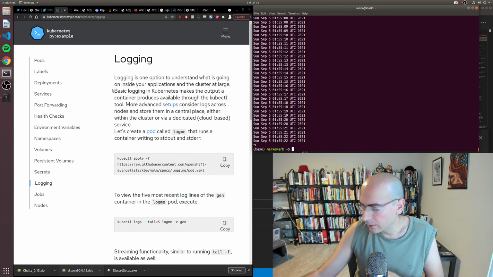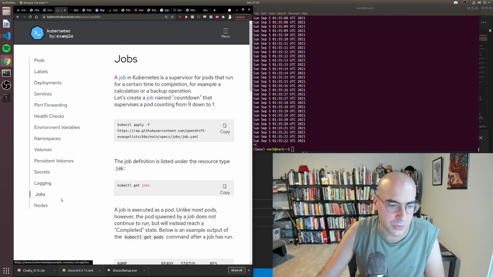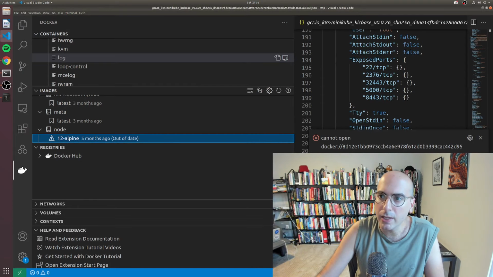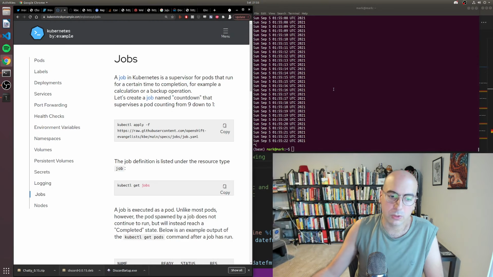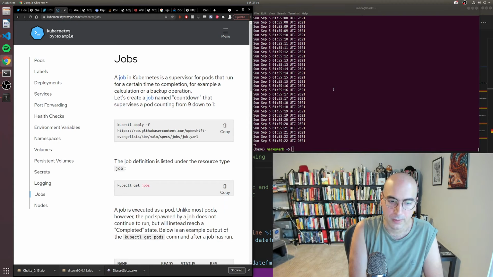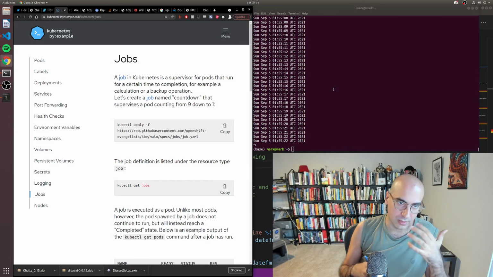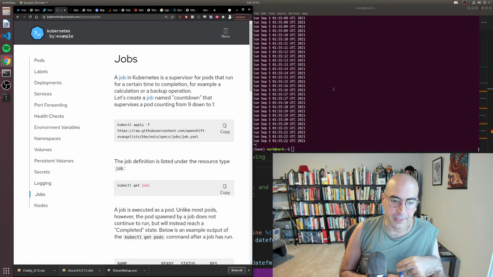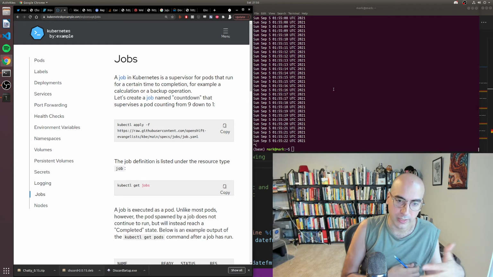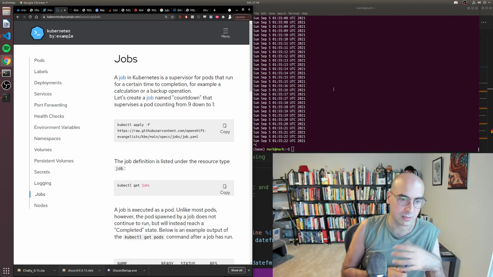So what did we really learn that was interesting here? I think jobs was actually interesting. My understanding of when people have used Kubernetes quite a bit in terms of ML is they use it as a way to deploy, let's say, a training job. So you deploy a training job as a Kubernetes job, and then it runs on your infrastructure and it figures out how to schedule the jobs and where you're going to get the logs and stuff like that.